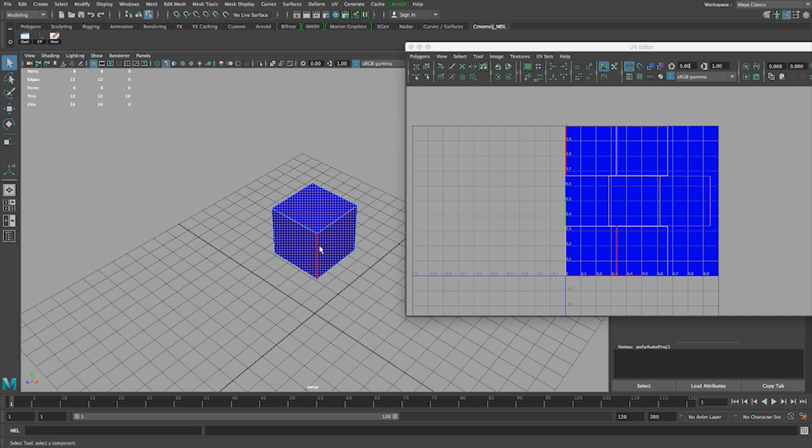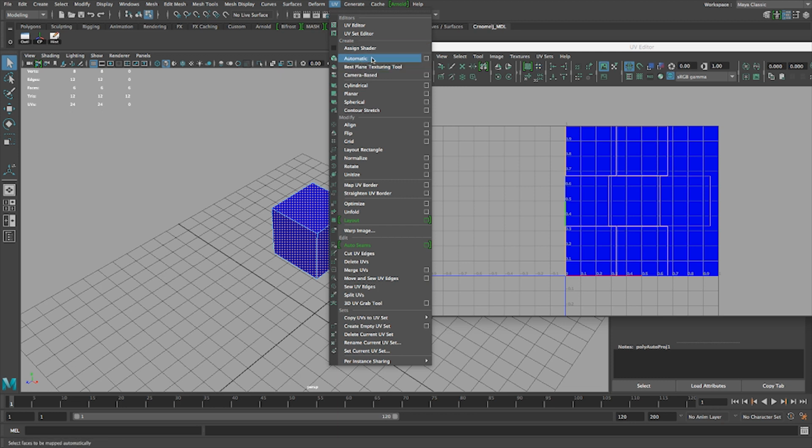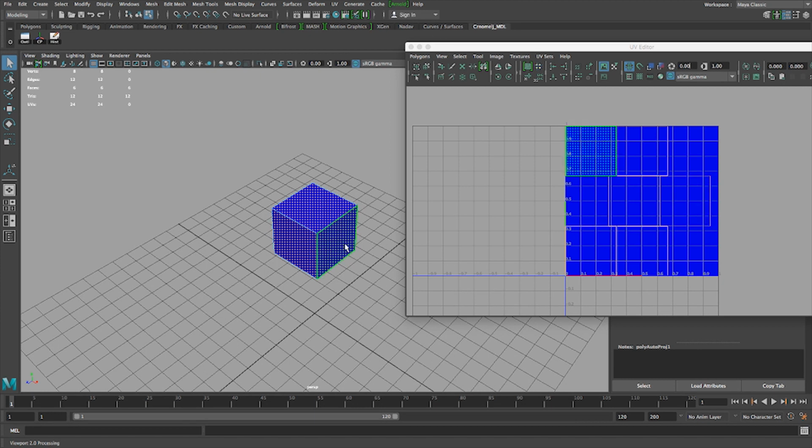So we're starting with a basic example, then we'll go with another. Another thing here, if you notice, I use the automatic mapping. There is cylindrical, planar, spherical. There are a few types, camera-based. I would recommend all the time to start this system with automatic or planar. Planar is when you choose exactly which one you want. Let's say you grab the character's face and you just project on the front. But the automatic mapping does great. I don't think you need much more than that. It's to start. So there's a lot of other ideas. Even if you have the cylindrical, it means you wrap around the cylinder, the spherical around the sphere. Again, we will see.